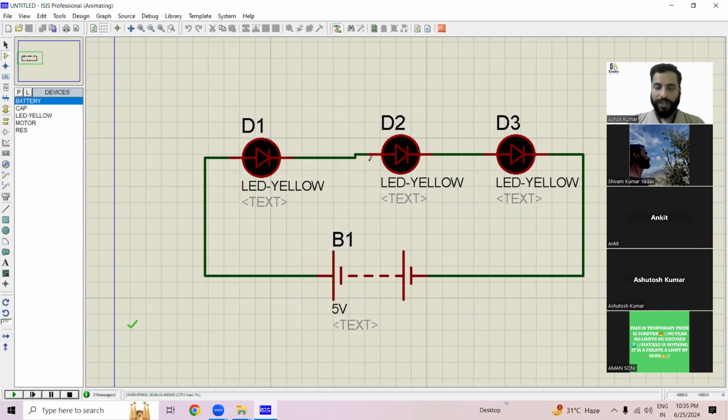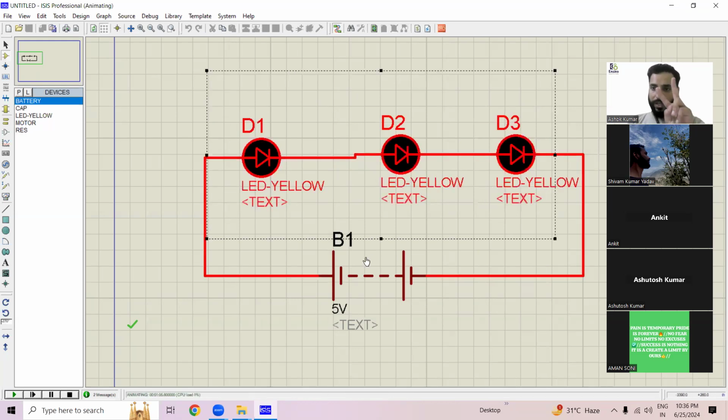So if we connect 3 LEDs in series, the first is getting 2.5 volt. Battery source 5 volt, remaining 2.5 volt, the second LED is getting. What is the third getting? 0 volt. If it is going to get 0 volt, it will not allow the current to flow through it. That means the current going through the positive is not reaching the negative, and hence the path is not completing. That is why all 3 LEDs are not working.